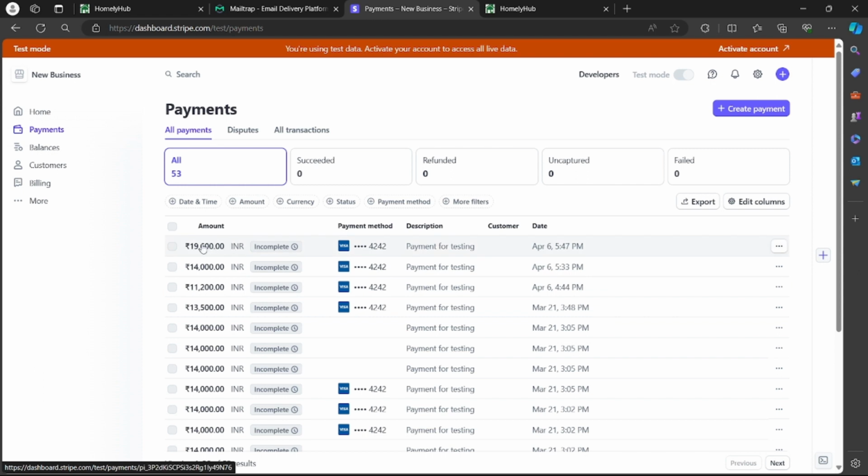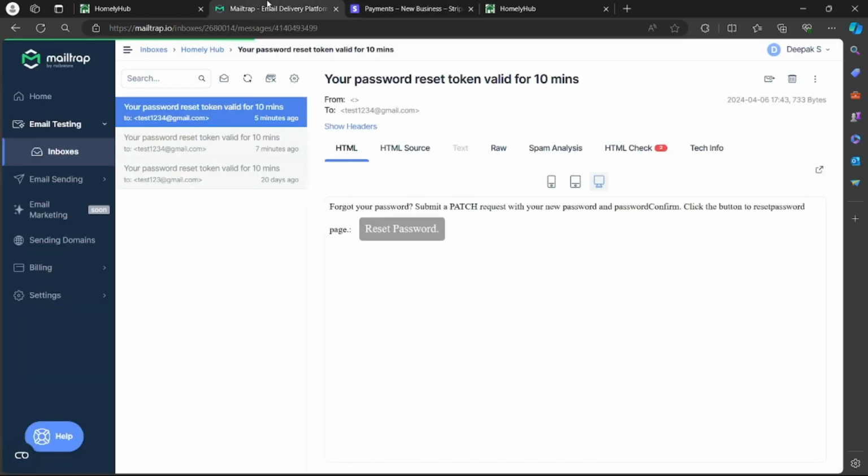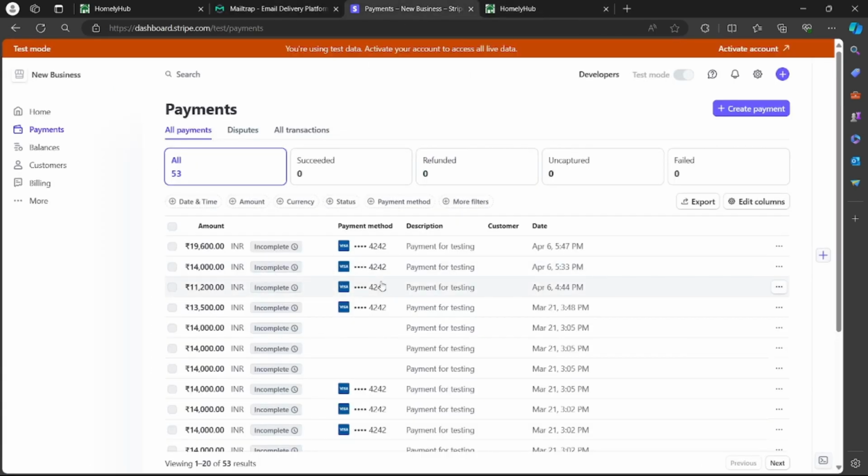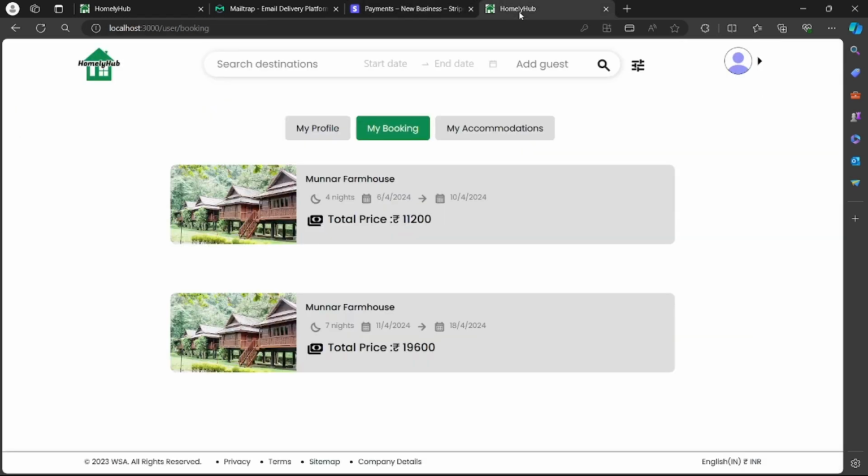And one more, which I did, is 19,600, which is here. So it shows payment as incomplete.